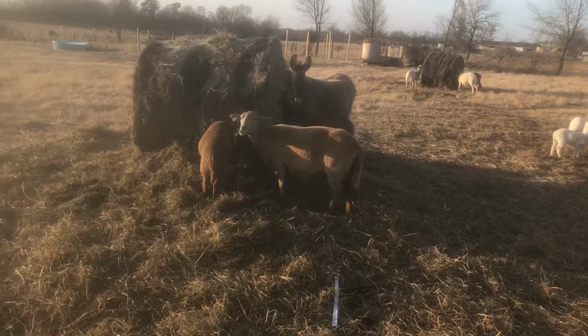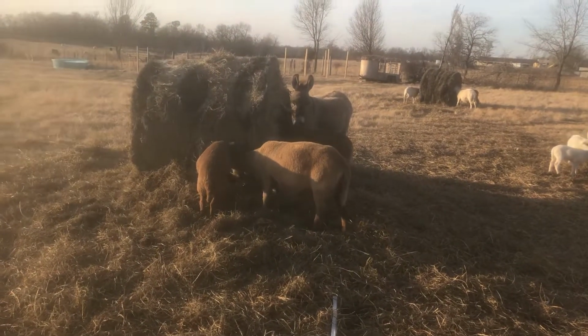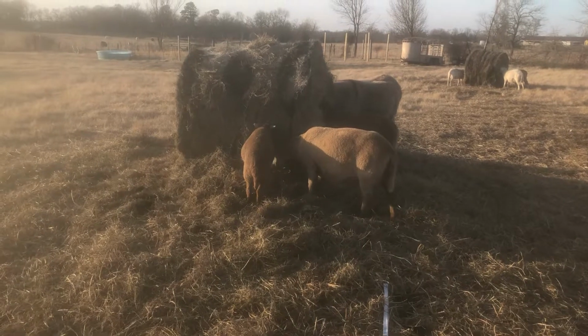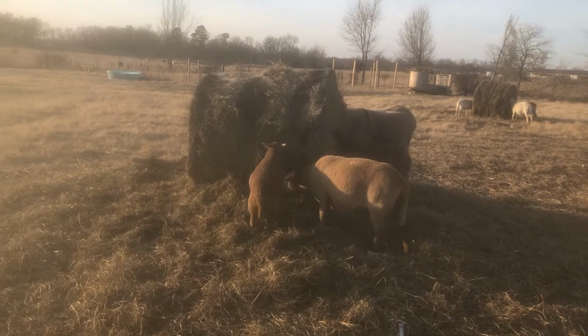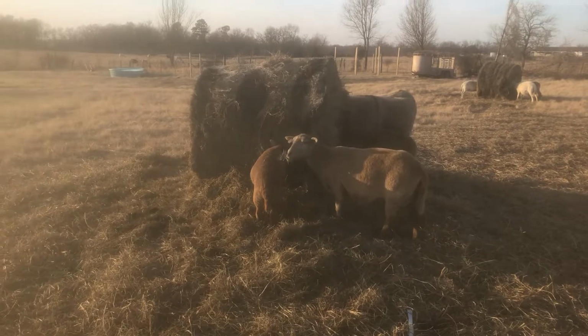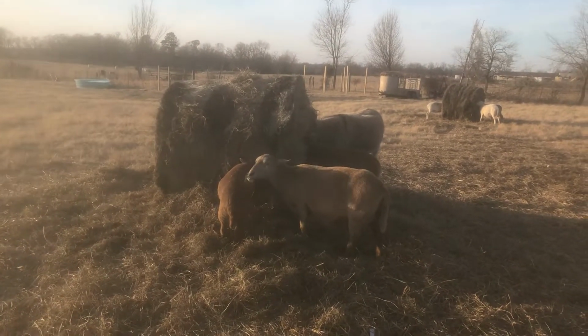If it's not, then the mom's not producing enough milk, which needs to be taken into account for the next year, whether she's old or young or whatever, or it's fighting something on the inside of it that it needs help with. And being the winter, we do have worms. People that say we don't have worms in the winter anymore are crazy, because you have to fight worms in the winter. And when I first started sheep, it was more of a summer thing, but the worms are getting to where they can last longer.